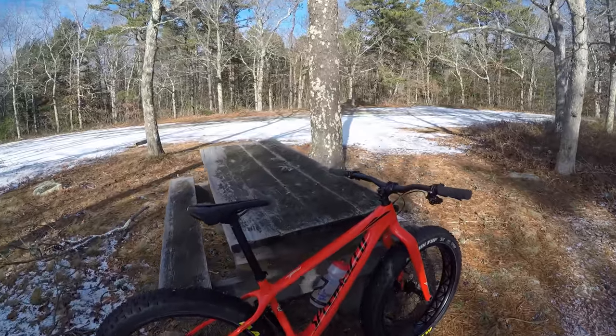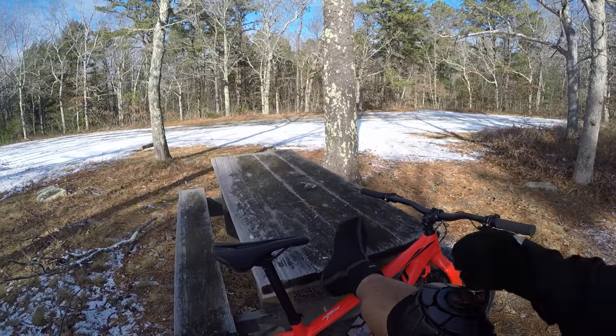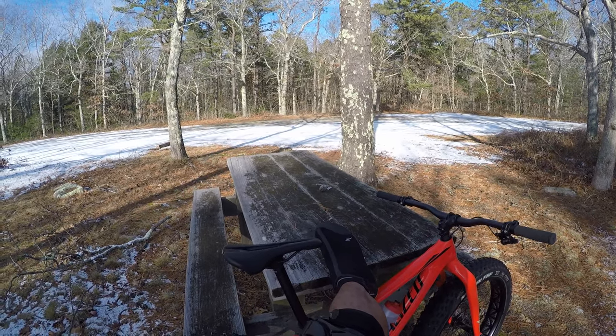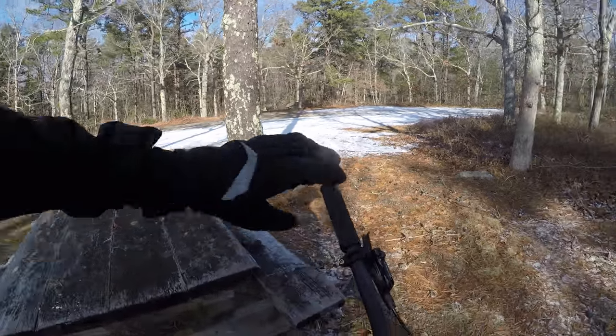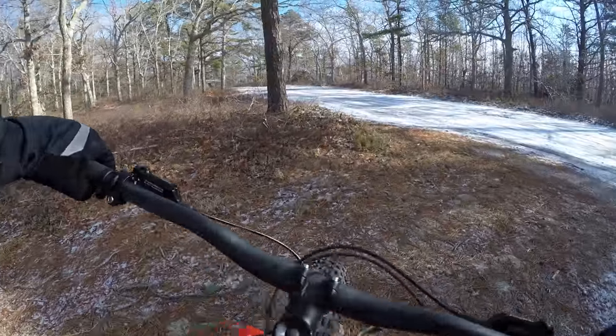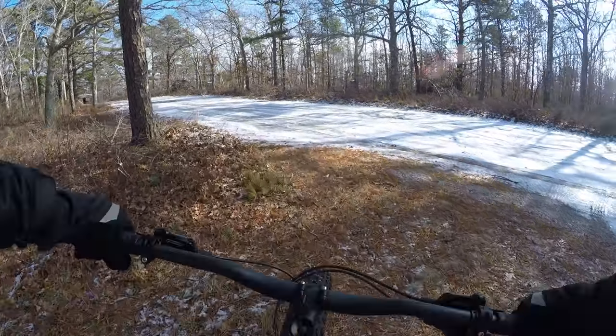So I just got the flat pedals on. I got my Nikes on and I threw some rain protective boot covers on them. Keeps your feet warm too. So we'll see how this goes. I thought my feet are probably just gonna get kicked off the bike because I don't even have suspension, because it's the fat bike.